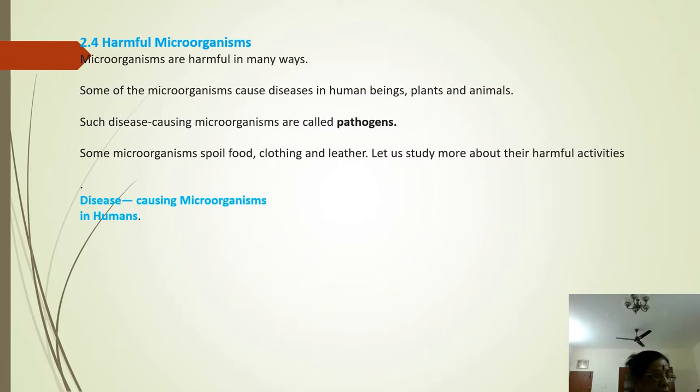So now the diseases that spread from one person to another are called infectious diseases or communicable diseases. We have already studied that once. So I repeat, diseases that spread from one person to another are called infectious diseases or communicable diseases. Microbes can enter our body through the air we breathe, the water we drink, cuts in the skin, and insect or animal bites.